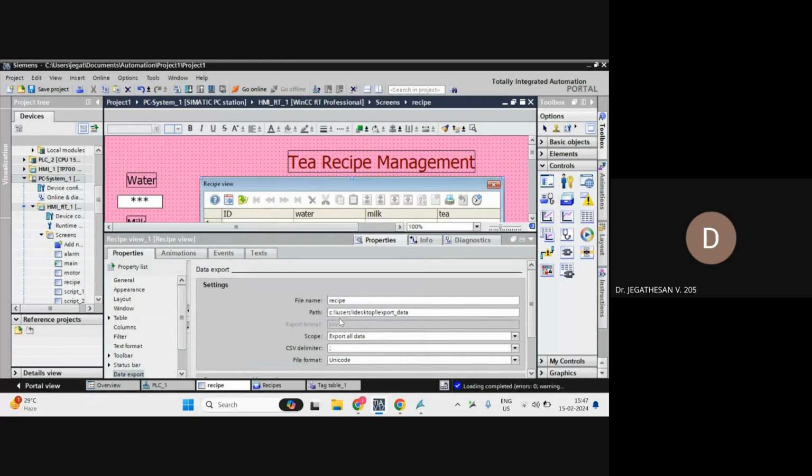Users desktop. No. After user, there is one. Okay. Now let me save this.